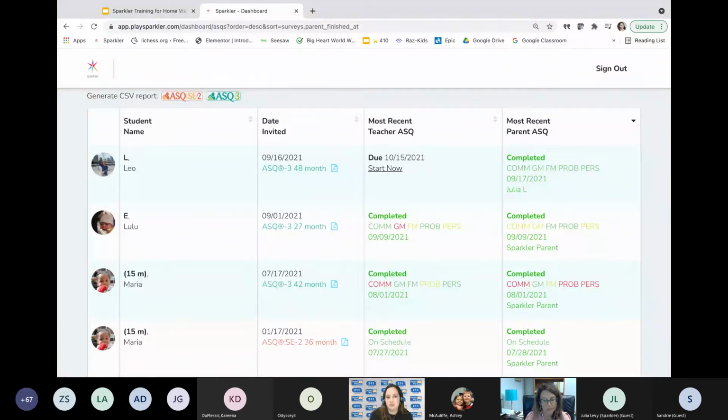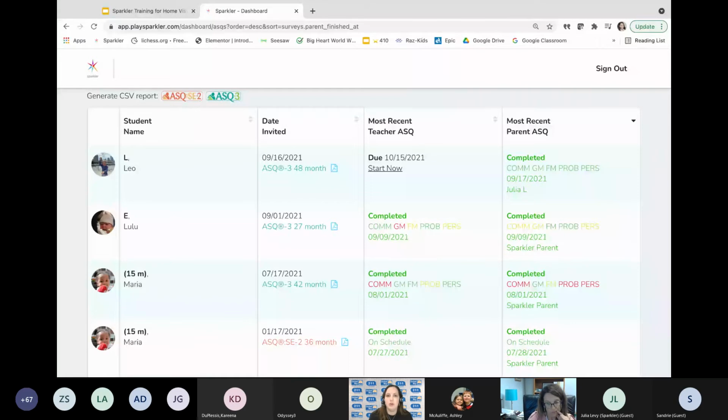Under most recent teacher ASQ, this is a new column and new feature that was added just a few weeks ago. And really it is a way for home visitors and providers that are connected with their families to be able to complete an ASQ on your dashboard. So you can either do an ASQ alongside your family, or you could do it in a facilitated version as well.